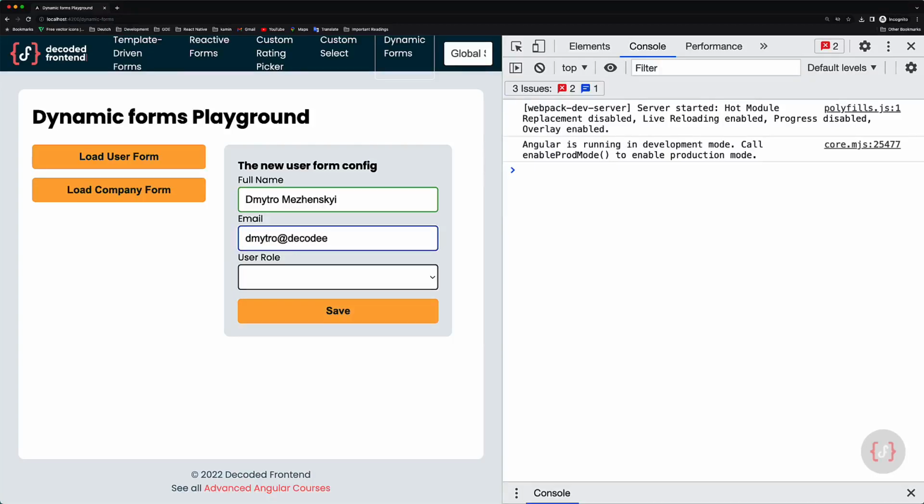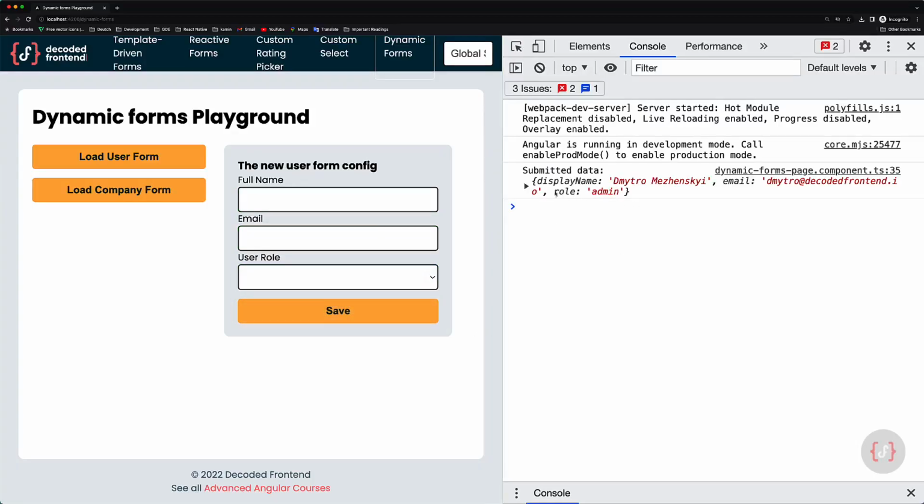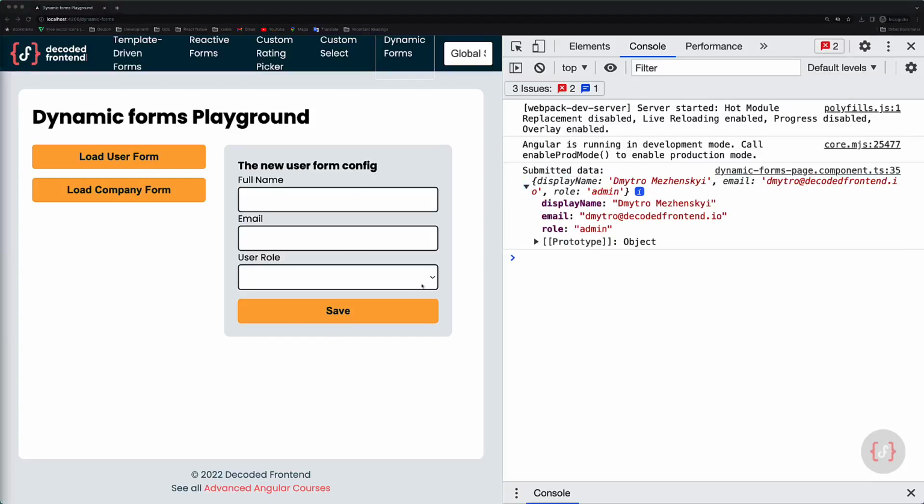And then I can fill out the rest of the fields like email, and then I can select the user role. And when I submit the form, you can see that the values were properly picked and synchronized, and the form itself was properly reset afterwards. And we are actually done for now.